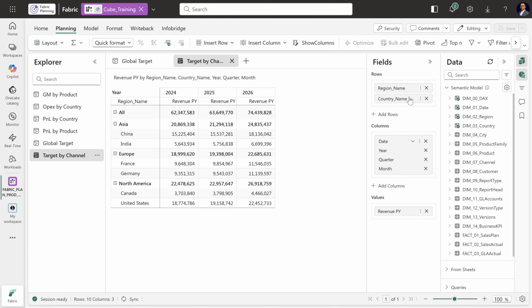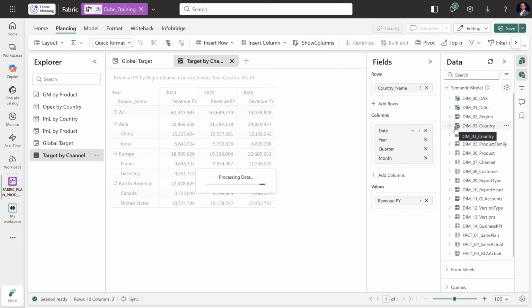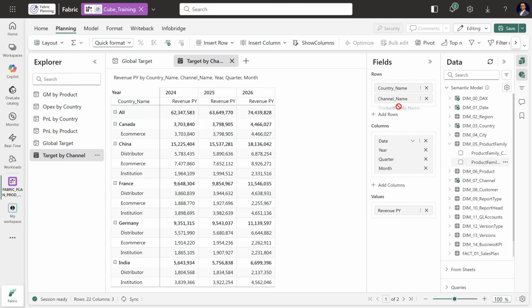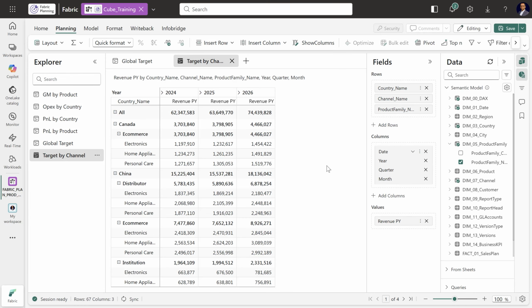and here instead of region and country, we will remove region and we will add a channel, and let's get product family, right? This looks good. Okay, this looks good now. And let's go ahead and save this. Now, the next or the third app, the final app, which we want to use is, let's duplicate this first and click on duplicate. We will be making an app for country, city, and products.